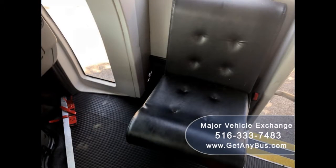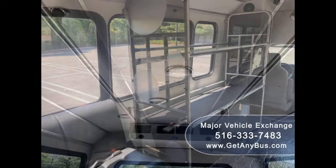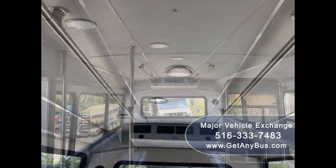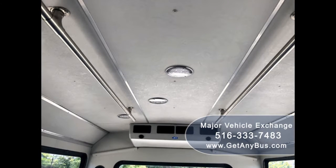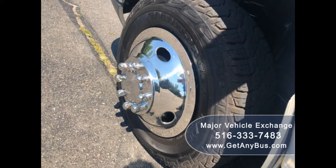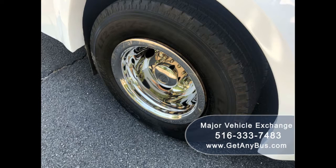Co-pilot seat, stainless steel entry rails with vanity panels and overhead handrails, interior luggage rack, vinyl seating with seat belts for 14 passengers plus driver, padded interior with overhead lighting, black rubber transit floor. The tires with new chrome wheel covers and mud flaps are in excellent condition with more than 85% of the tread remaining.